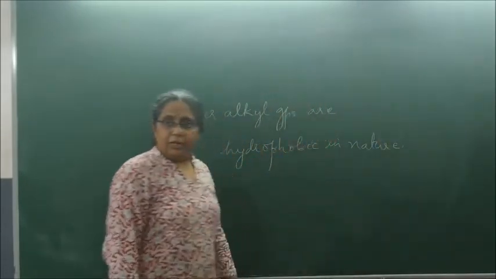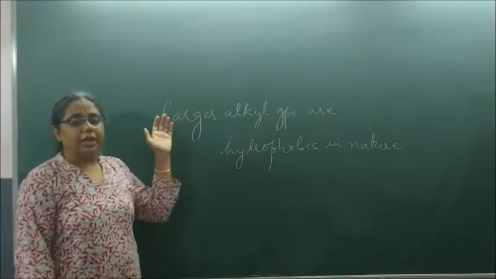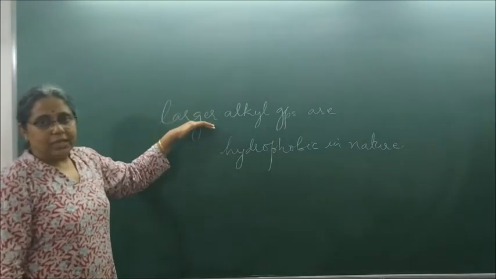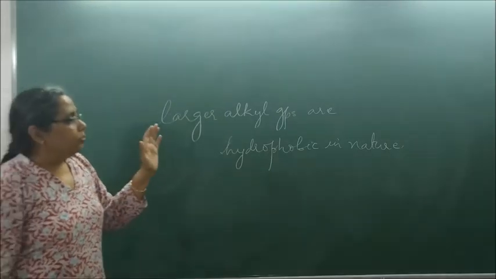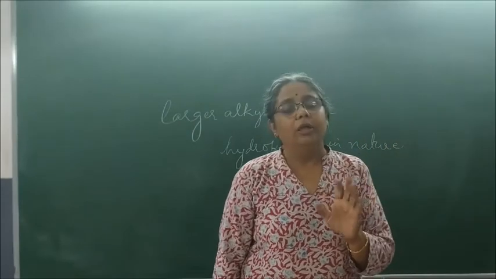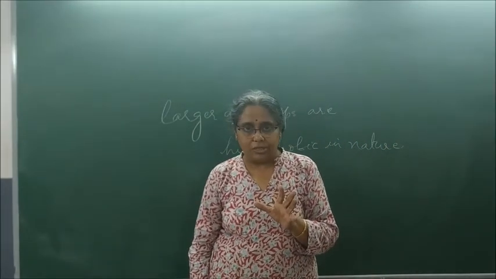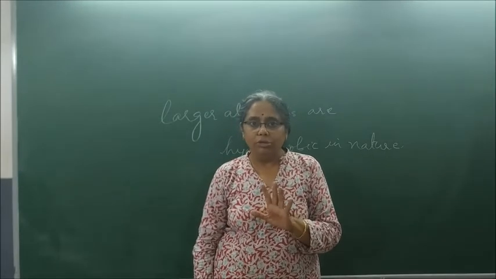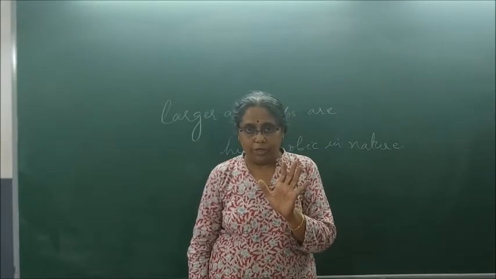So solubility is clear? Lower alcohols are easily soluble in water because they can easily form intermolecular hydrogen bonds. As the size of the alkyl group increases, the solubility decreases because the larger alkyl groups are hydrophobic in nature. See, in organic chemistry, don't try to give fake answers. If you bluff, you will lose marks. Your answer should be very small, but to the point.